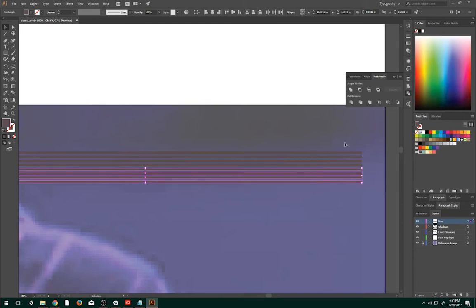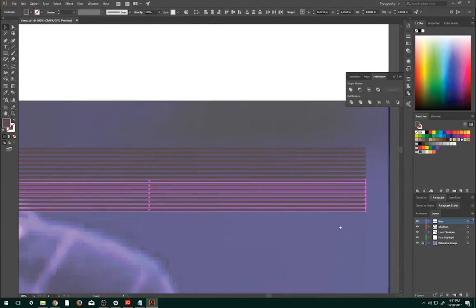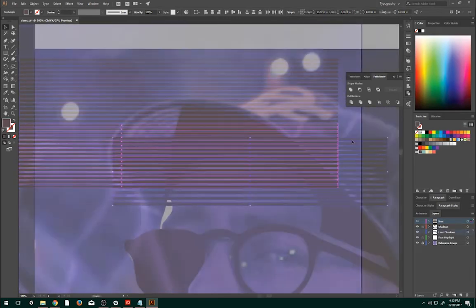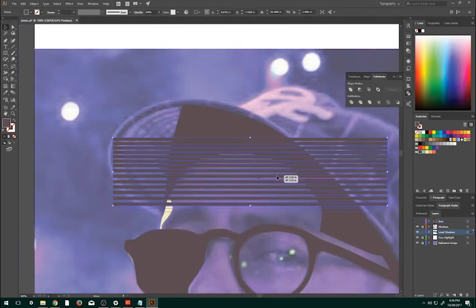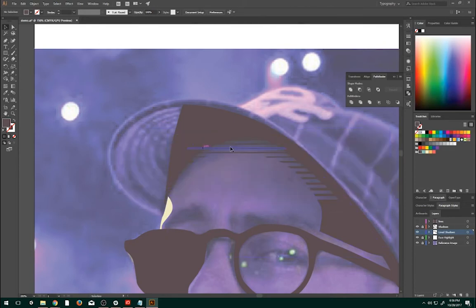So what I'm doing here is I'm making shapes that I can then use as a cutout for my other shapes. So I can go ahead and drag that all the way down there. And we got that spacing there, and further down, there we go. So, unite the path. Grab all this and minus front. Okay, there we go.